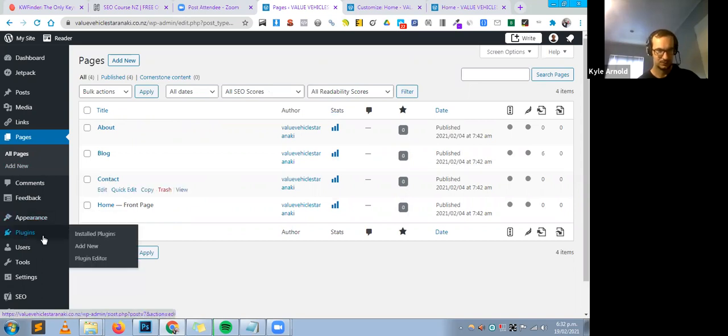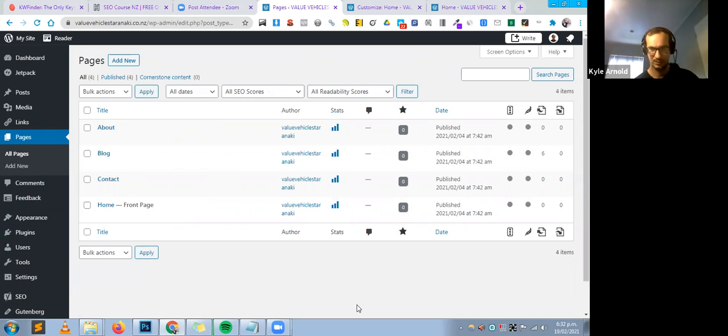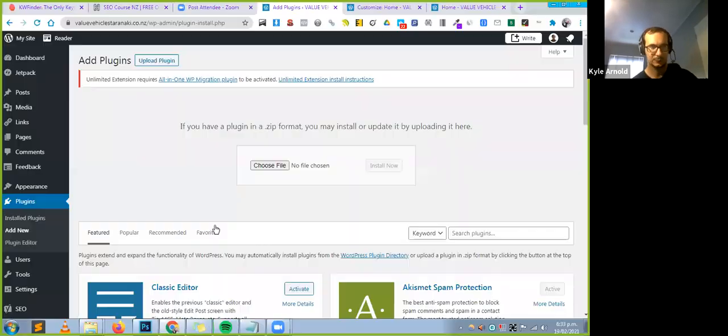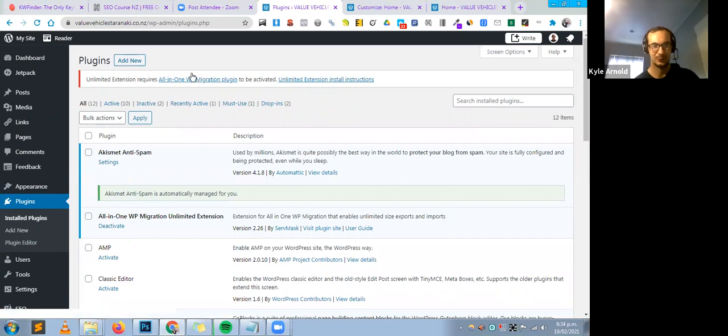Cool. So I will install some plugins. I might just pause it because it takes a little bit longer to install them. I'll just pause this for a second, just see how long it's going to take. Okay, sweet. So I've tried pausing it, and it didn't take too long really. So I'll just go through the process of adding a plugin in case you don't know. Plugins are basically extensions of WordPress. They allow you to add specific features that you otherwise couldn't do unless you really know how to code something. So they just make it easier.